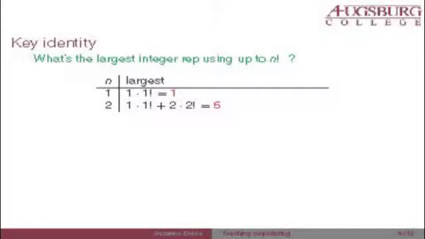So if you can only use 1 factorial, and if you're going for minimal, so you can't put a 2 in front of it, then the biggest number you can get is 1 times 1 factorial, which is 1. And if you're allowed to also use 2 factorial, you can do 1 times 2 factorial plus 2 times 2 factorial, which is 5. So this might not be enough data. So students would do more.